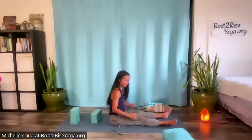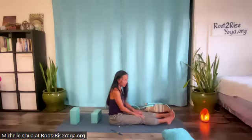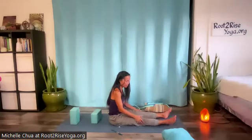If you are in supine hero's pose, you might just gently massage out your knees, maybe rotate the thigh bones inward and outward like you're windshield wiping your feet. Just opening up space in the backs of the knees, because that can feel kind of intense. Yet, if it doesn't hurt, it can be helpful for increasing the mobility in your knees.